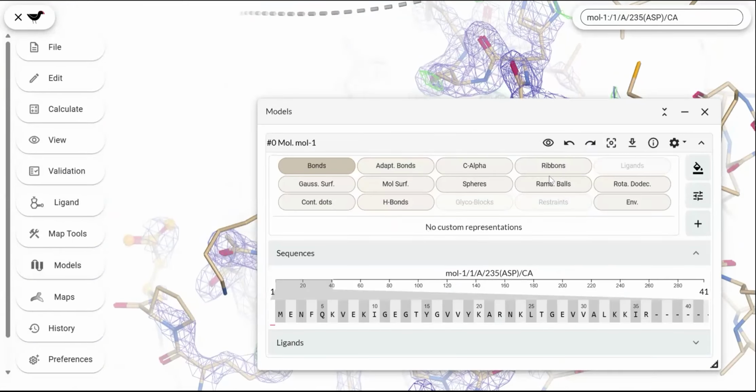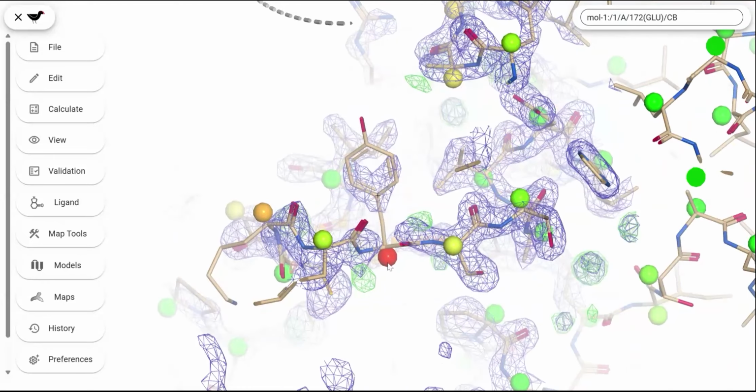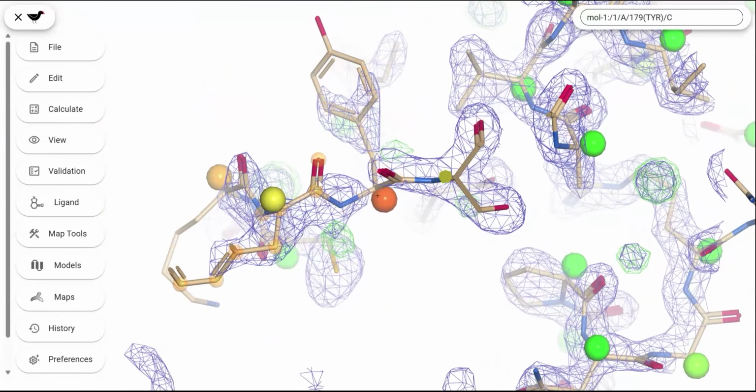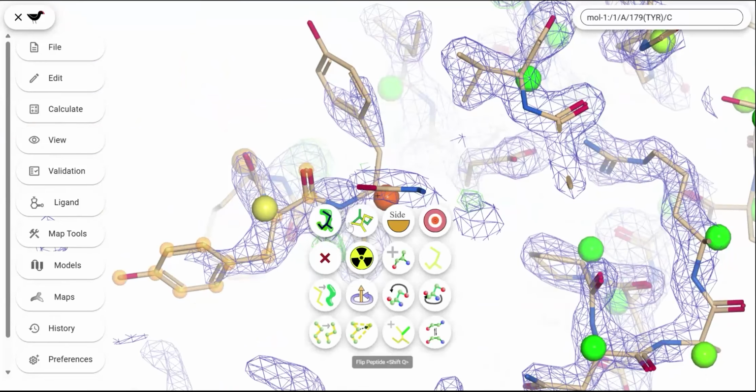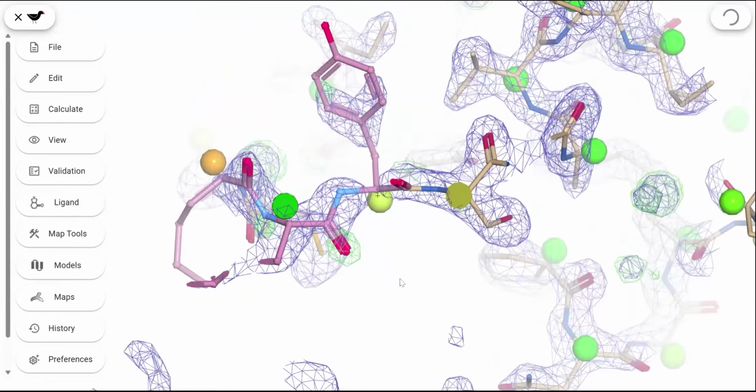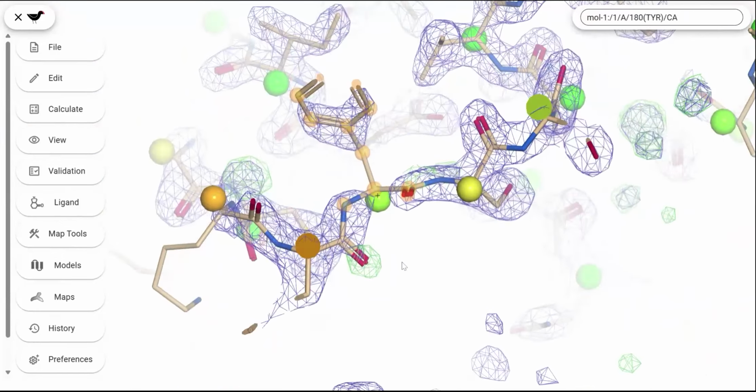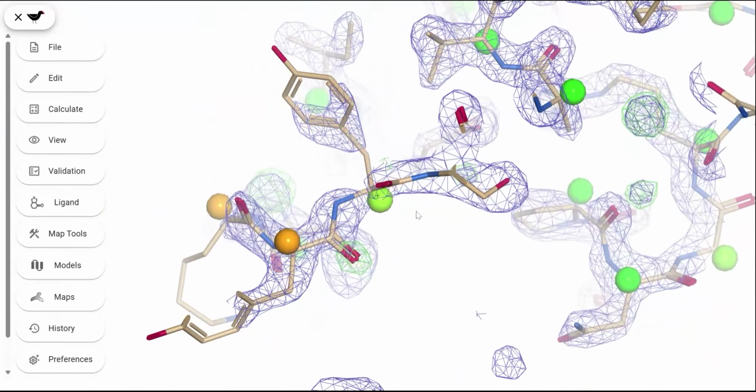So here's something else that can help us. Ramachandran balls. Something that is red definitely means it's not great. This is pointed upwards, whereas the actual green part it should be sticking into is downwards. So let's just flip this peptide. There we go. This has turned green. Well, originally it was green, and then this has definitely turned more green.